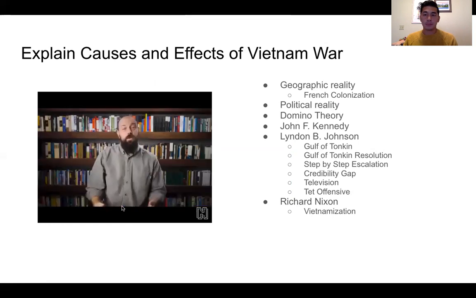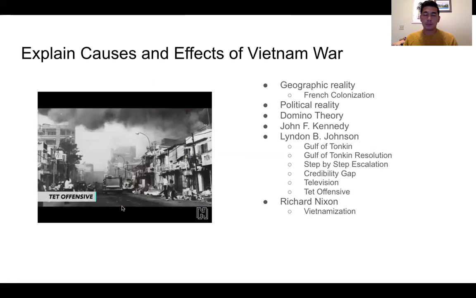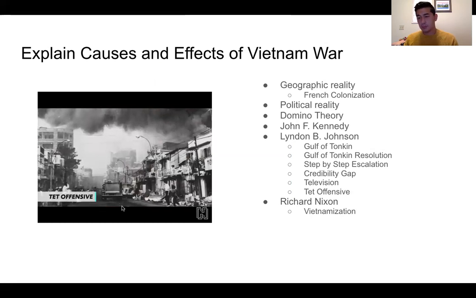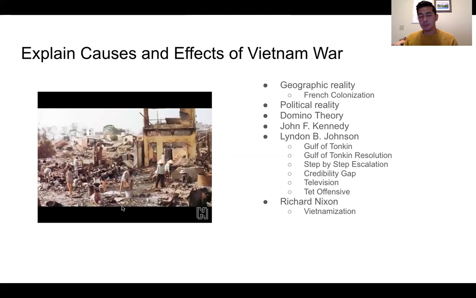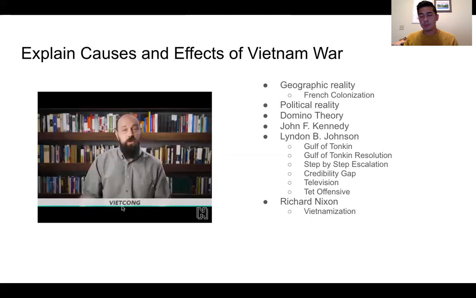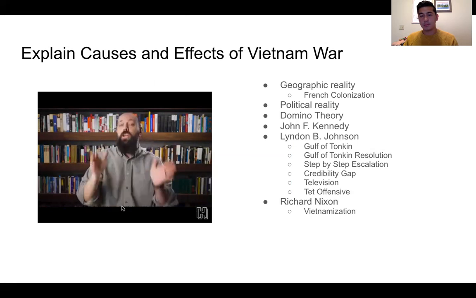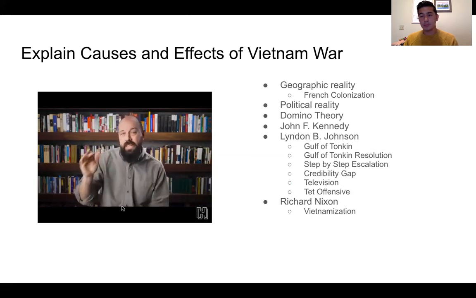Anyway, the event that broke Johnson's ability to continue the escalation was the Tet Offensive. This was a massive surprise attack carried out by the North Vietnamese, which inflicted heavy casualties on U.S. troops. However, the U.S. did counterattack and inflicted even heavier losses on the Viet Cong. And in response to this, Johnson and his staff requested 200,000 more troops be sent to Vietnam, and it was at this that Johnson's advisors turned against him and said, no, you cannot do that. And so Johnson ended the escalation there.